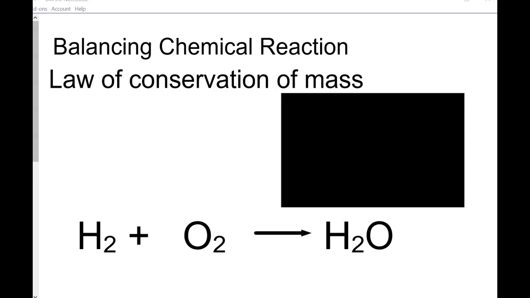All right, so we've talked about chemical reactions and the types of reactions that exist, but today we're going to talk about how we balance. Balancing is this idea that you can multiply any substance by a whole number in order to show that you have multiples of that. I'll show you what I mean in a minute, but first we're going to talk about the law of conservation of mass.